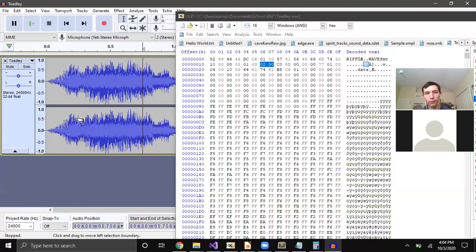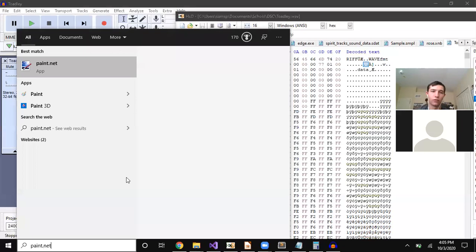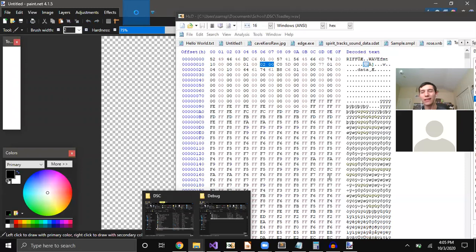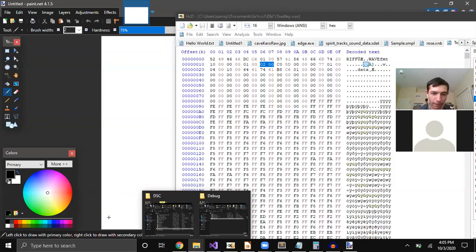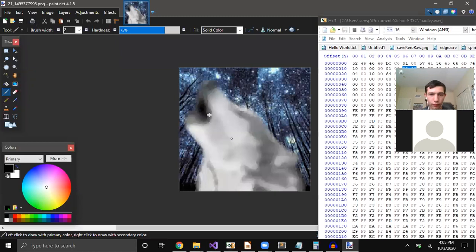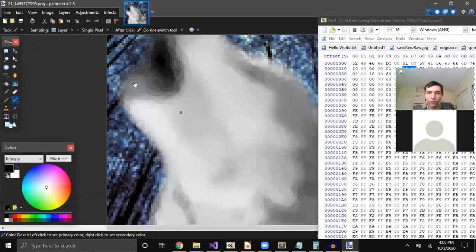So when we're storing audio data, what we're actually doing is storing a bunch of points on the graph that represent it. It's a weird way of thinking, but let me show you an example with an image, because at the end of the day, we only have ones and zeros to work with. We need to figure out a way to turn movies, music, videos, anything into ones and zeros. So if I open up my PNG over here, I'm sure a lot of you are familiar with pixels. When I zoom into an image, I get a bunch of colors.